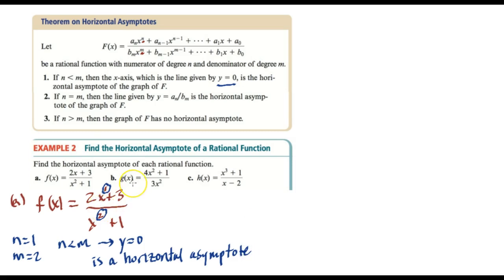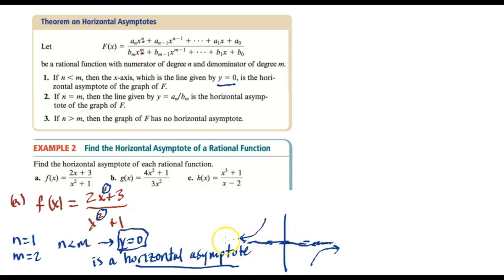What this would look like, if we're going to graph this, and you may want to look at the first video to really see this broken down: if y equals 0 is a horizontal asymptote, then we would need more details to be able to graph this, but we know that it would approach this horizontal line at the x-axis. So it might look like this, and maybe something like this. So it would approach the line y equals 0 as x goes towards negative infinity or positive infinity. So keep that in mind. We would have the following graph in general. We don't know exactly if it's coming up from above or below, but we know that it's approaching y equals 0, and that is known as our horizontal asymptote. So that's the case when n is less than m. We have this horizontal asymptote.